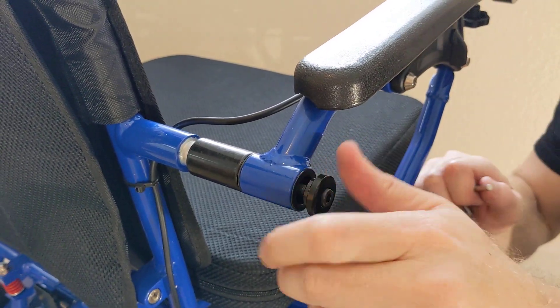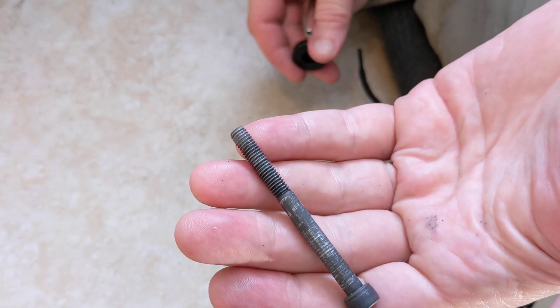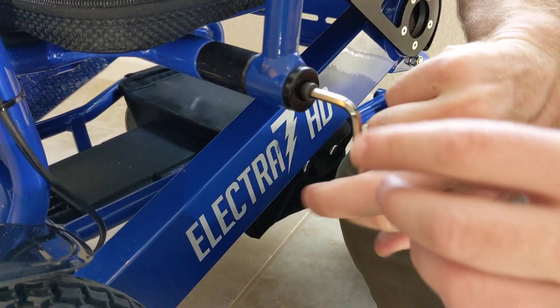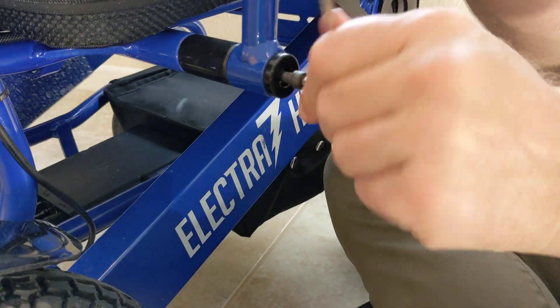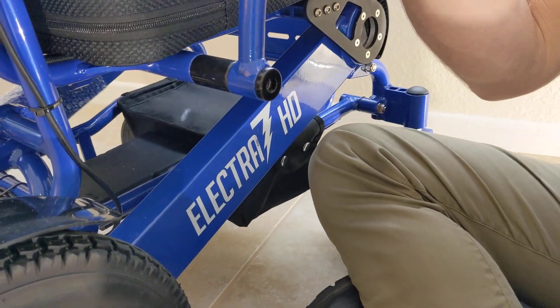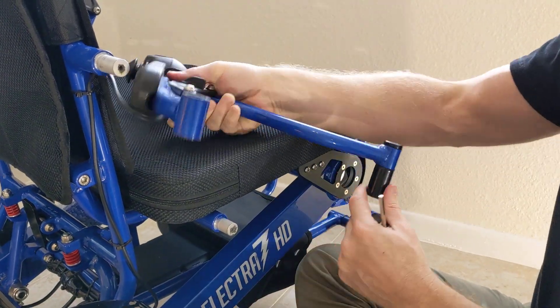We've got this one out here. Same thing — I would definitely want to lubricate that screw before I used it again. We've got the two screws that we're going to replace this with. Got one more screw to go. This is very simple, and as you notice the armrest itself is starting to become unstable the less it stays anchored. I'm just using my free hand to kind of hold the armrest up to make the screw easier to remove. And when I'm ready, I just slide the whole apparatus off and set it down.